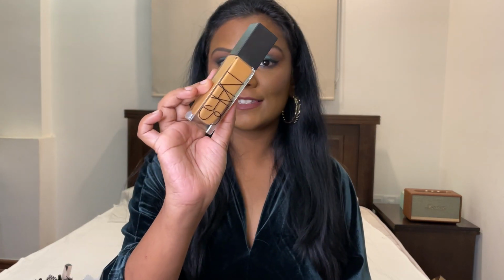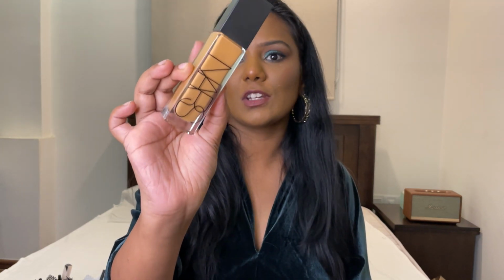It feels runny like a luminous foundation, or a natural foundation, but it gives you great coverage. It's very buildable. You can use a little bit and get a sheer coverage out of it, but you can build it up and get a full coverage out of it. I know that the NARS Sheer Glow foundation, it's called Sheer Glow because the glow is sheer, but it is also a full coverage foundation. I haven't tried that. I would definitely want to try it, but this one is definitely one of my favorites, and I would definitely recommend this. If you have the budget for it, you should get your hands on this one.